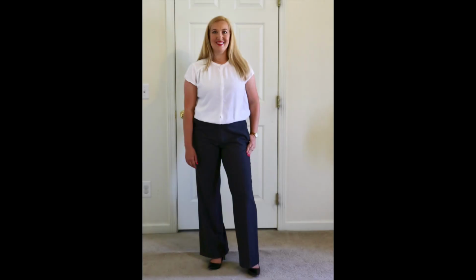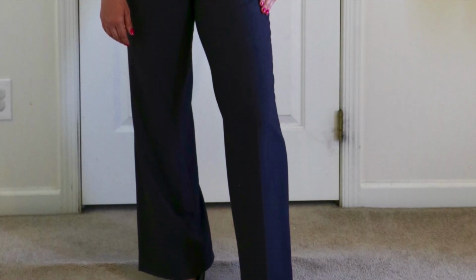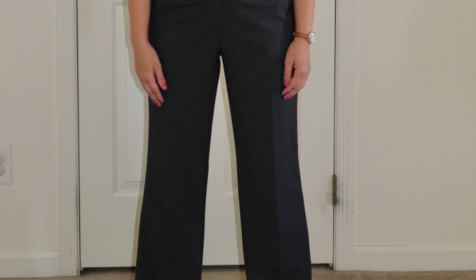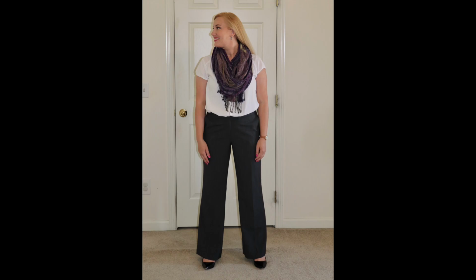Dressy business casual looks 2 and 3 are nearly identical. For option 2, I've paired the white short sleeve button up with the gray pants and black pumps. The red skinny belt could also be added. Number 3 adds the purple pashmina scarf as a layering piece. Again, I would not wear outfit 2 and 3 consecutively, but worn spaced apart, you could easily get away with it without most people realizing that it's the same pieces.